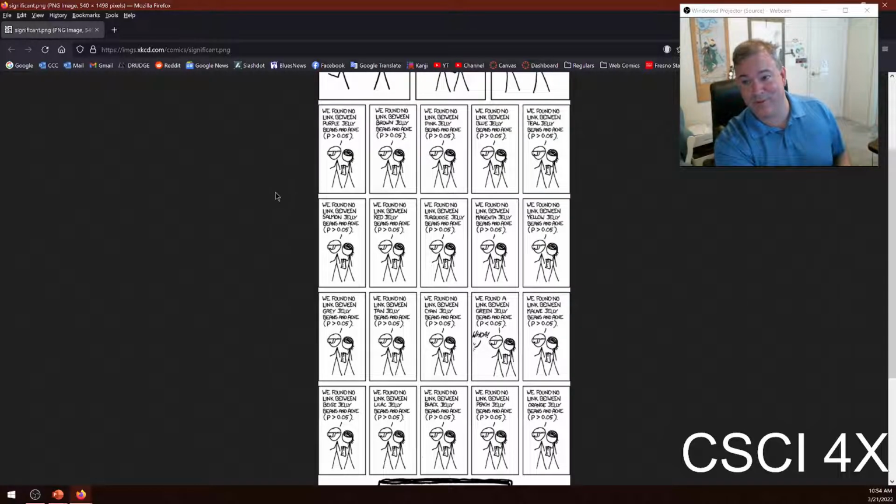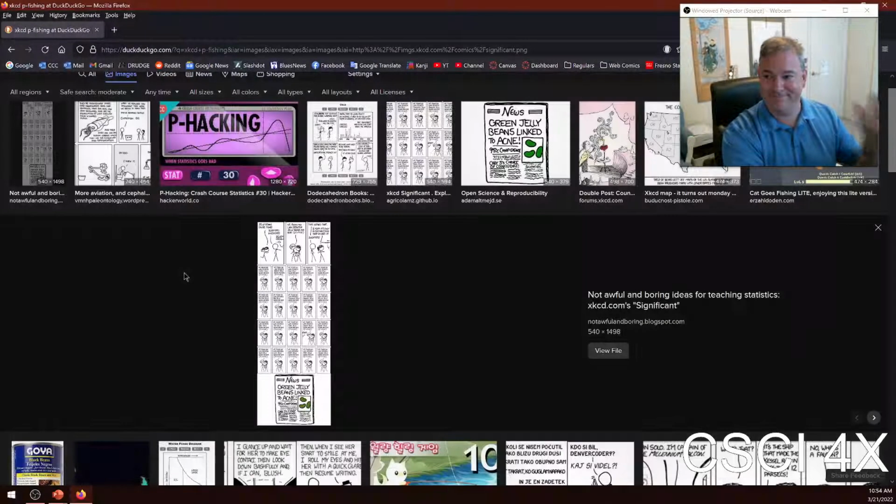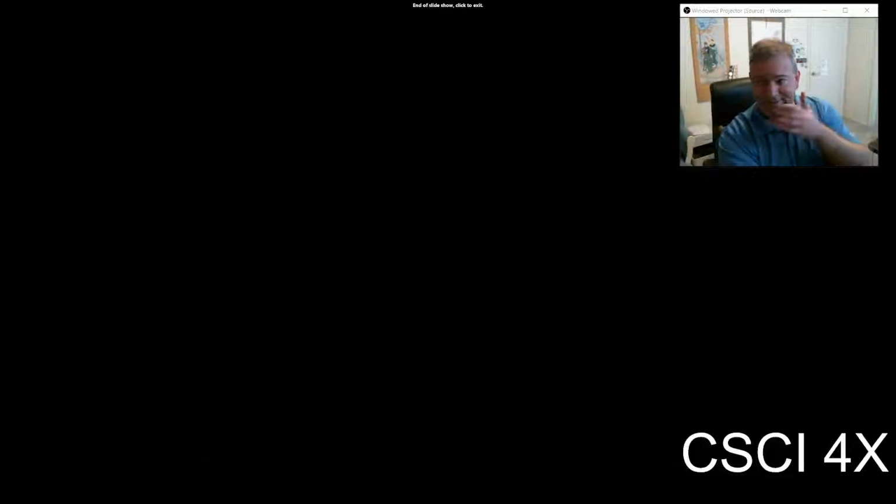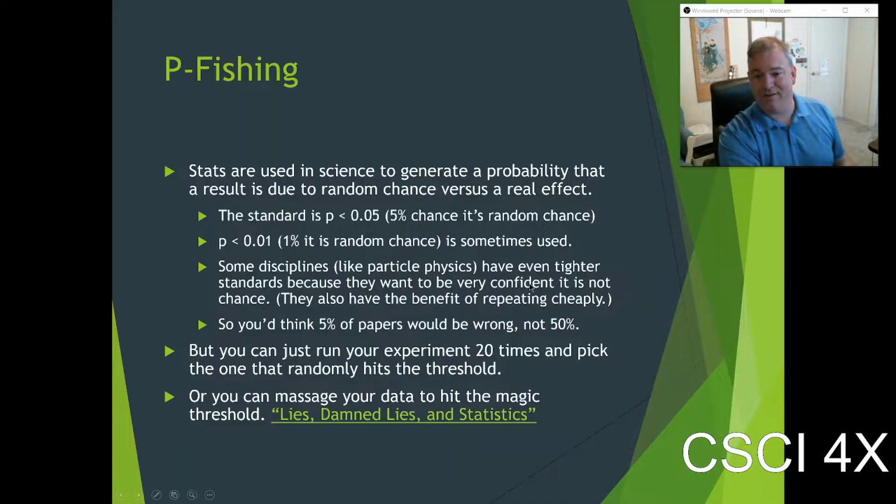But if you run 20 experiments, you're gonna get some random chance in there. So with the huge number of experiments going on, the 5% chance that it's due to chance is not 5%, because you're selecting this and you're not reproducing the results. And so it's a pretty serious issue, right? Like if you can't trust science, then what can you trust? You know what I mean?